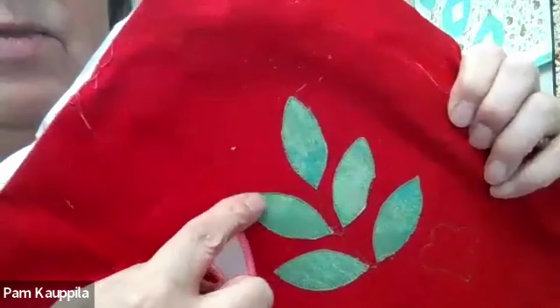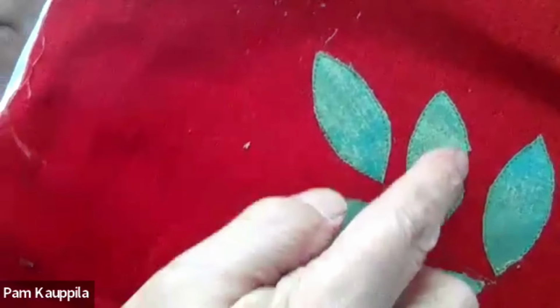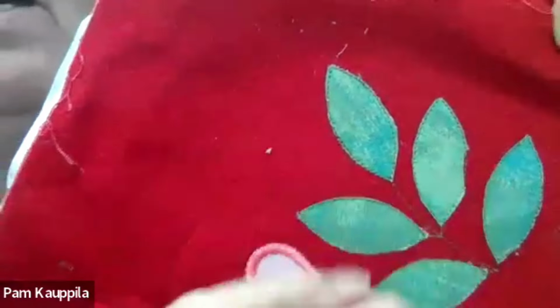So the super beginner in me wonders, are those leaf pieces basted down that you're trimming? Yes, it did a tack down stitch. That's what it's called. Can you see it? Oh yeah. Okay. Because I was like, how are you getting that to stick to that fabric? But see how this one, I kind of missed it a little bit, but that's going to be covered up with stitching. So I'm okay. I only get a B for that. I'll take off points for that one.